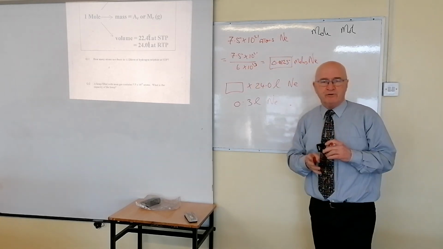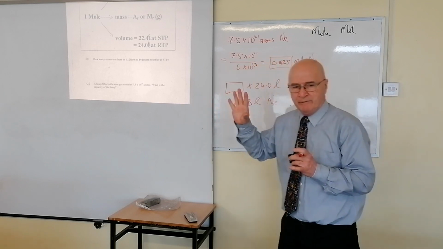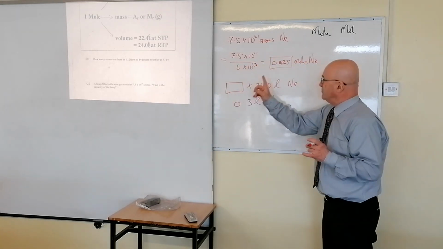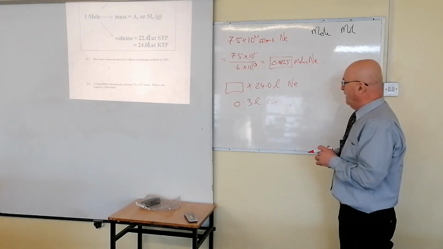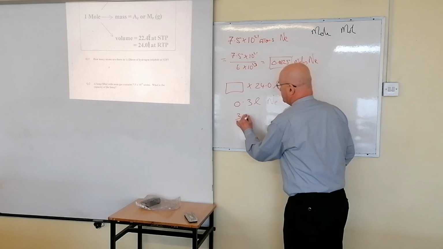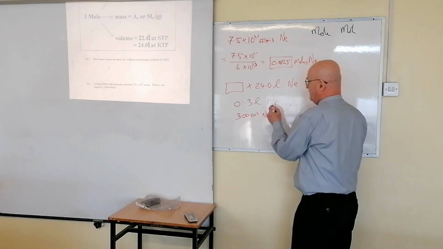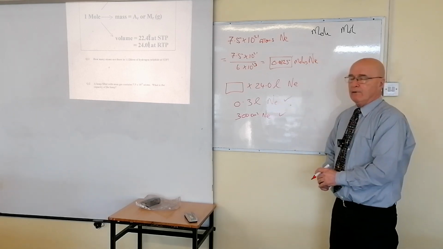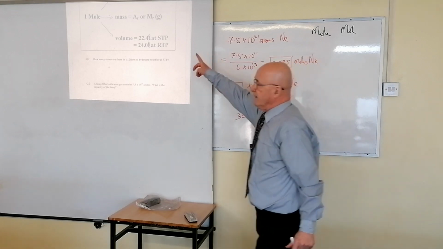I have a certain contempt for numbers, it's a waste of my time. But you need to be very careful with them. I'd rather be spending time working on chemistry with you, but you must make sure you don't make mistakes there. 0.3 litres of neon is what you've got there, okay? Some of you might like to write that as 300 centimetres cubed of neon. By the way, they're both correct.